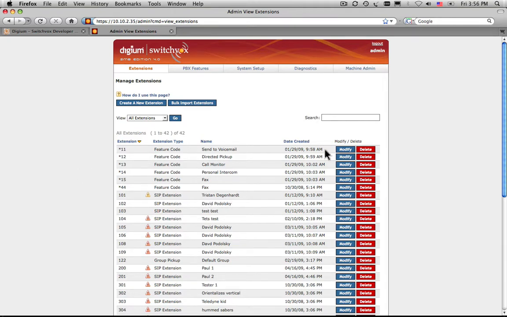This is great to browse through the web interface, but if I want to write a program that interacts with this, maybe iterates through all my extensions and looks for a certain username or looks for a password, I'm going to need to get at this data programmatically. That's what the test suite's going to show us. So let's go to the test suite and look at how we can grab information about these two extensions.